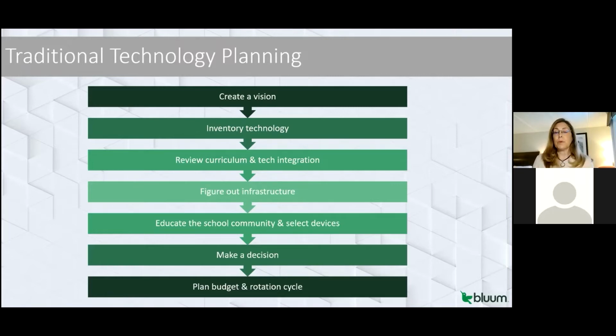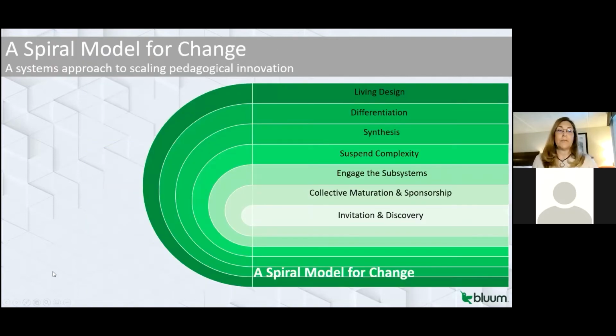But what I'm going to be sharing with you today is a little bit different. This is really about supporting that process with a model for change and taking a systems approach to scaling pedagogical innovation. On March 2nd, we spent a lot of time talking about invitation and discovery. On the guide that we shared with you, you'll see that the first 3 questions are from the invitation and discovery phase. We'll be building on that, as I said earlier. But this is the model that we're going to be really focused on, and how we can use this to support and initiate change in our school districts.